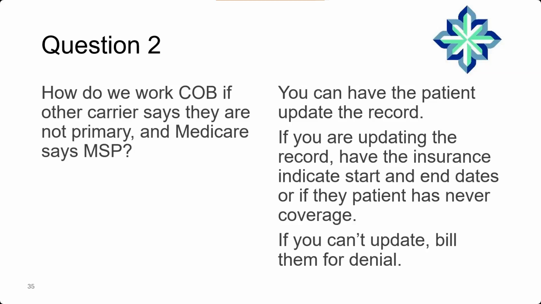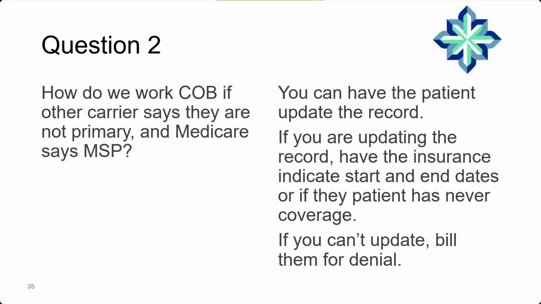Now, how does that update occur? A couple of different ways. One, the patient can have it updated. If that's not possible, you can have it updated by getting information from that primary insurance. The primary insurance themselves can call and have it updated. So there's a variety of different things that will factor into that. I will tell you that until it's updated, our system will not let your claim process. So what could also happen is you could bill it to that other insurance in the meantime, get it announced saying, yeah, we're not primary. Then you can bill to us, Medicare, saying, hey, they say they're not primary and we'll consider those charges. It's just a lot of back and forth and a lot of different options there.